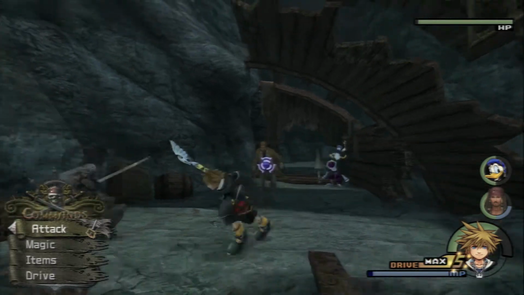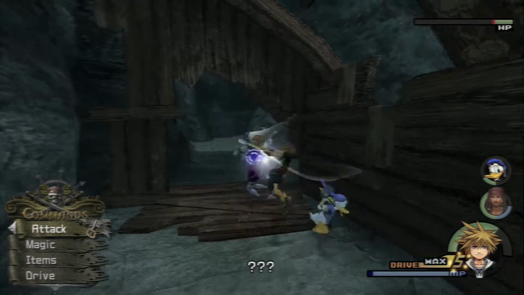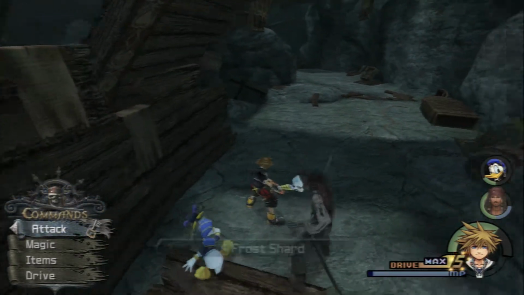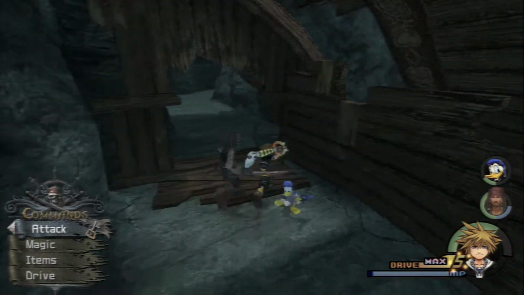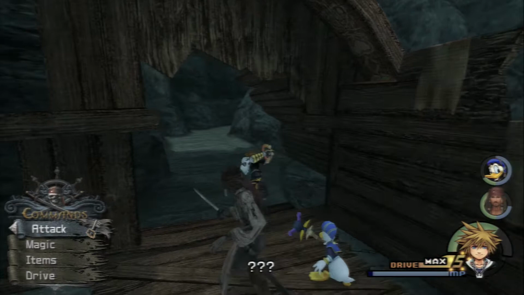Nope. Dodge that. Get over here. There you go. And Energy Stone is good. Frost Shard is still not very good, but that's fine. Let's go.